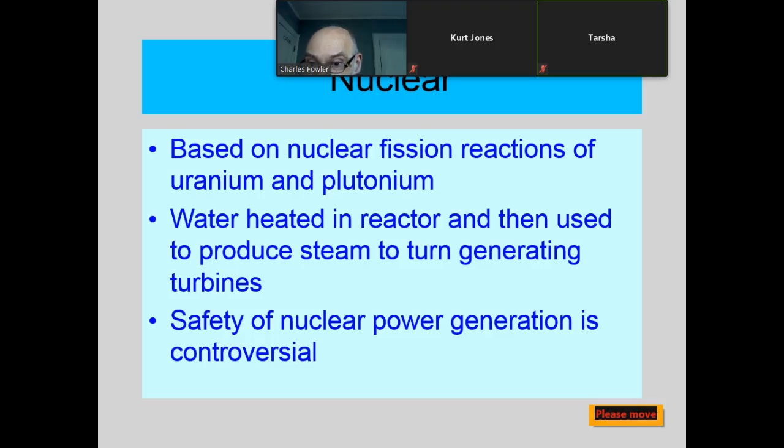What we do with that heat is use it to heat water in the reactor, and then we use that to produce steam. That steam then turns the generating turbines, and there you get electricity. Now, it's fairly clean electricity, not releasing stuff into the atmosphere, but you are still generating an awful lot of radioactive material. All the waste product, and there's not a lot of it, but there is waste product there, is all radioactive. And that radioactive waste product has half-lives of thousands of years.